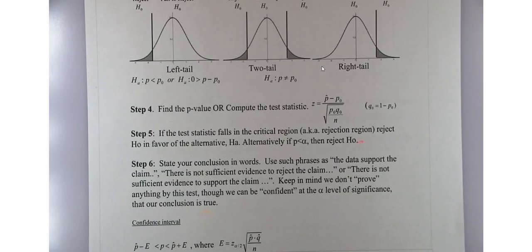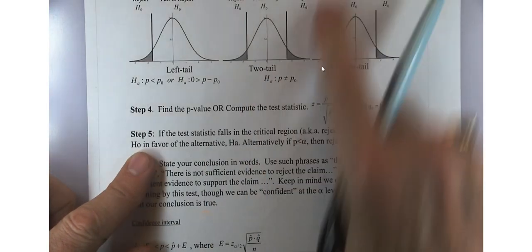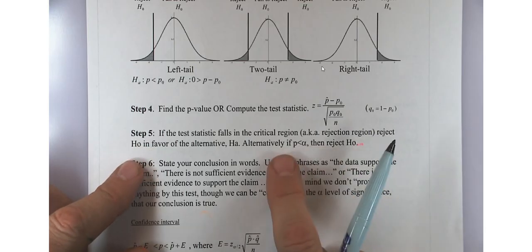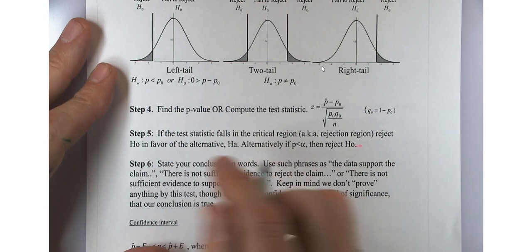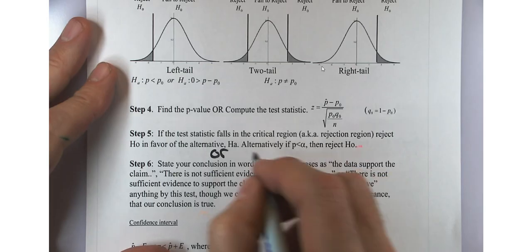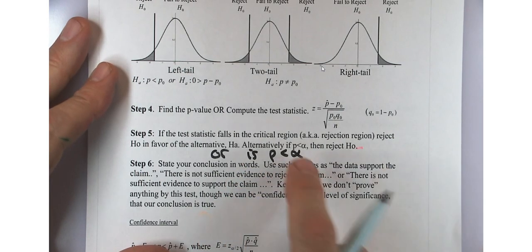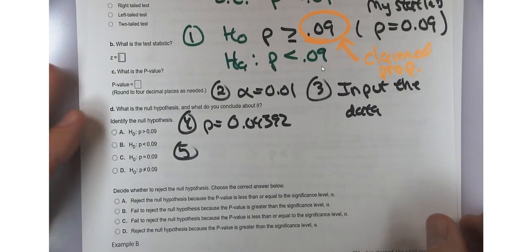All right. So the next step here, we're following along this chart. The next step is to determine if the test statistic falls in the rejection region, or if you're using the p-value approach, which we are, is p less than alpha. If p is less than alpha, then reject H naught. So are you going to reject H naught in this case or no? Yes.